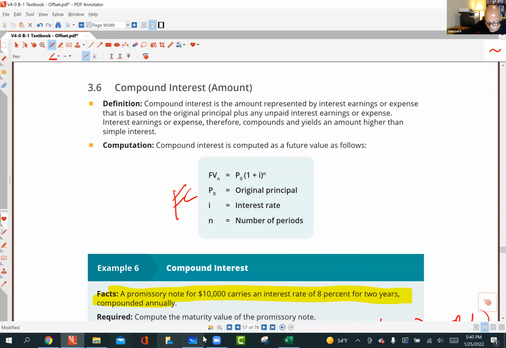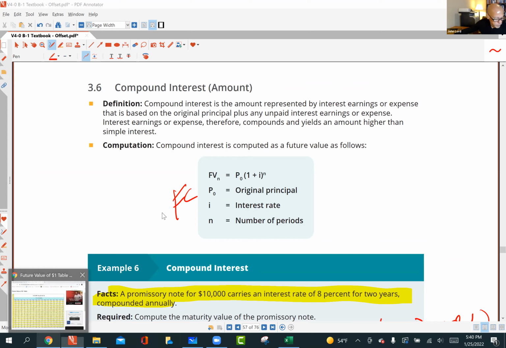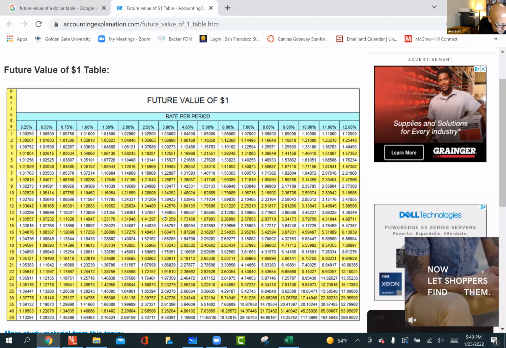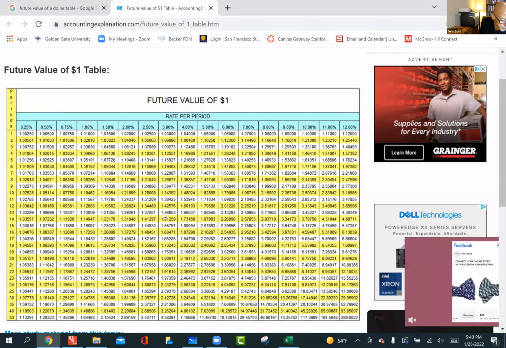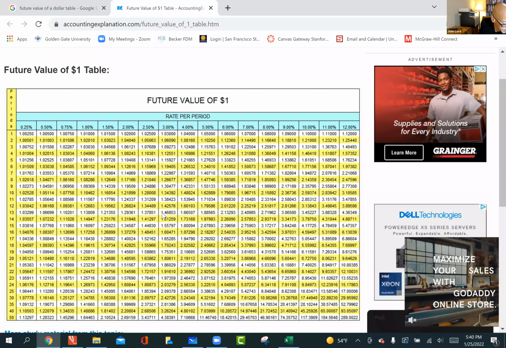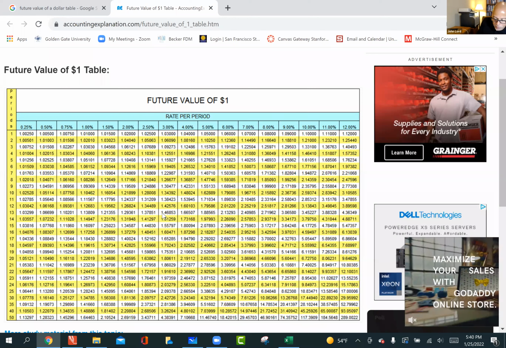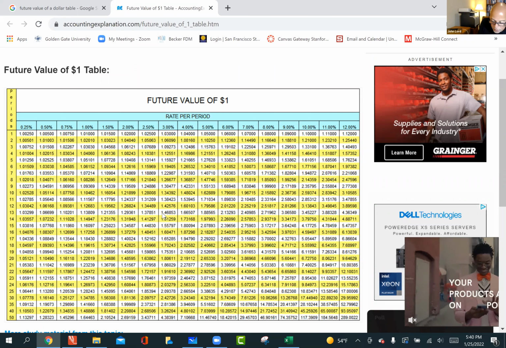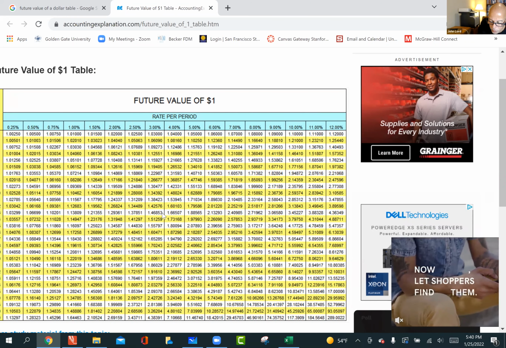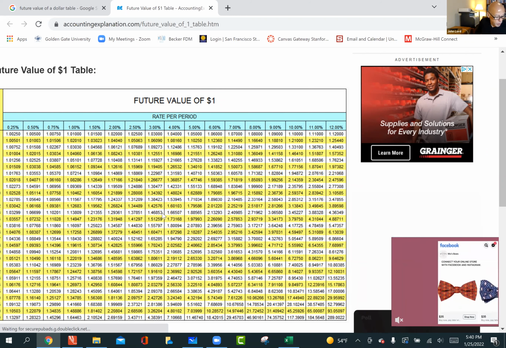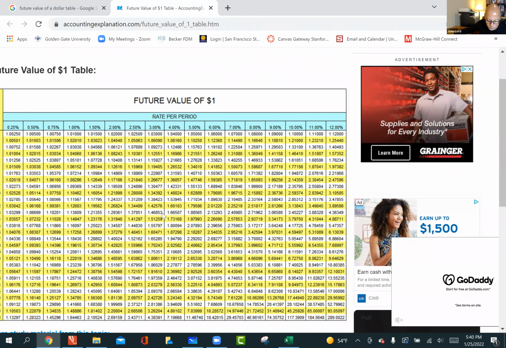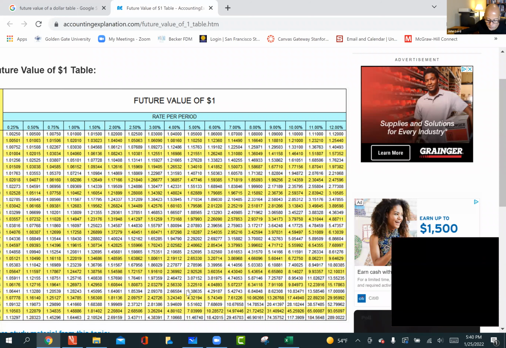Now, what you could also do is look at that table again. Yeah, okay, and let's just look again at the future value of a dollar table. And when we look at those factors, you look for 2 years at 8%. So you come over to the 2-year column, you come over to the 8%, and notice you get that same factor right there, 1.16640. So you could also get that off of the table, and that would tell you what that had grown to over 2 periods at 8% interest, looking at future value of a dollar.